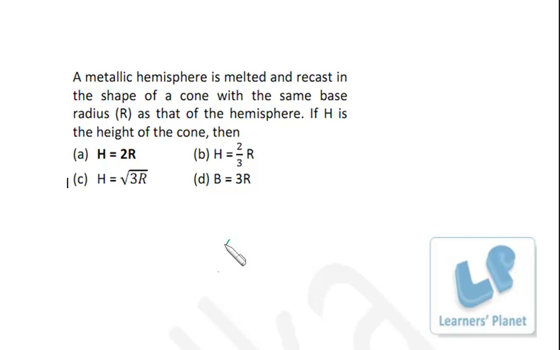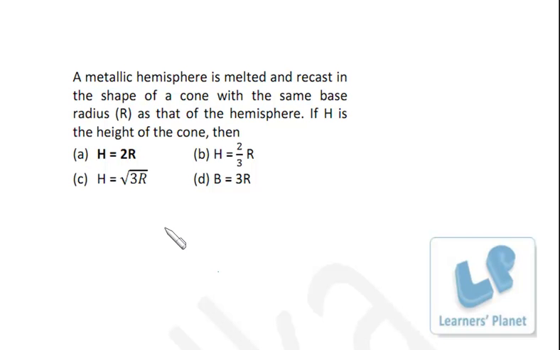Important thing. Surface area will be definitely changed. You should be very careful about it. When one shape changes into another shape, surface area will be changed. Only the volume will remain same, otherwise all the things will be changed, unless it is specifically mentioned in the question. Now here this hemisphere is converted into cone, but the cone is also having the same base radius as the sphere was having, right? So we just have to find out the height of the cone.